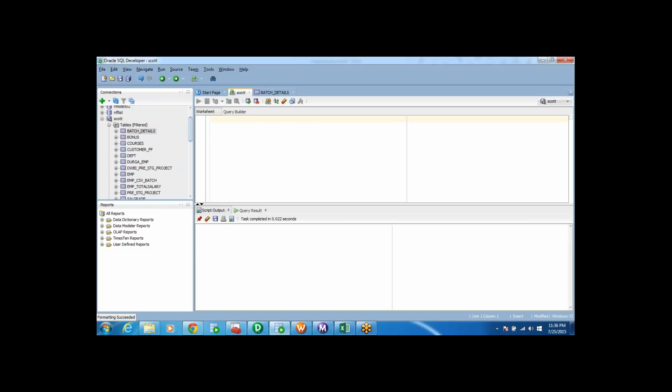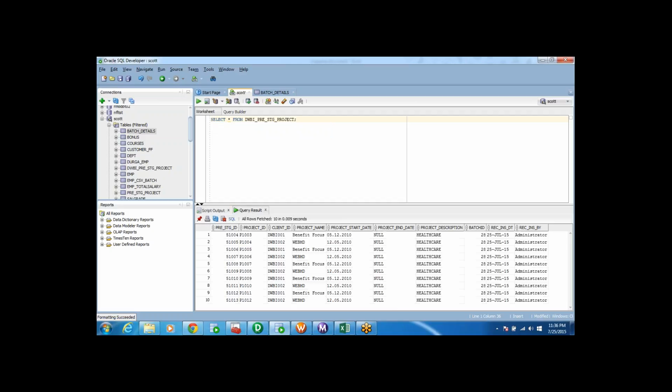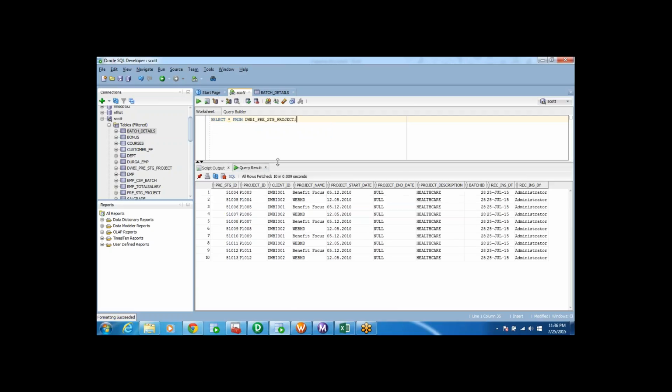So the first table is select star from DWBI underscore pre underscore stg underscore project. This is my first table. See, I got the 5 records loaded, but figure out or pull out or tell me the defects within this.